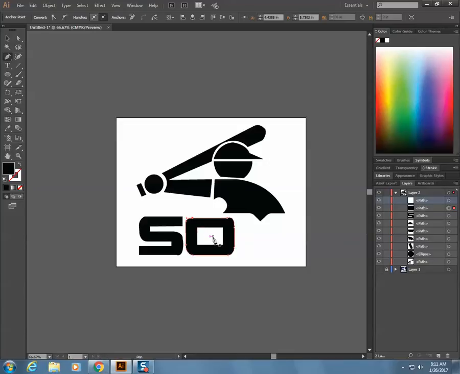Also, with the last project where you created the stencil, you needed to make sure that you had white that followed its way out. So you had to find any white that was on the inside of the image, and make sure that it followed its way out. You do not need to worry about that for this particular project. Unlike the stencil, you don't have to make sure that all of the white makes its way out of the image. So this is fine, having this white on the inside and not making its way to the outside. That's totally okay for this particular project.